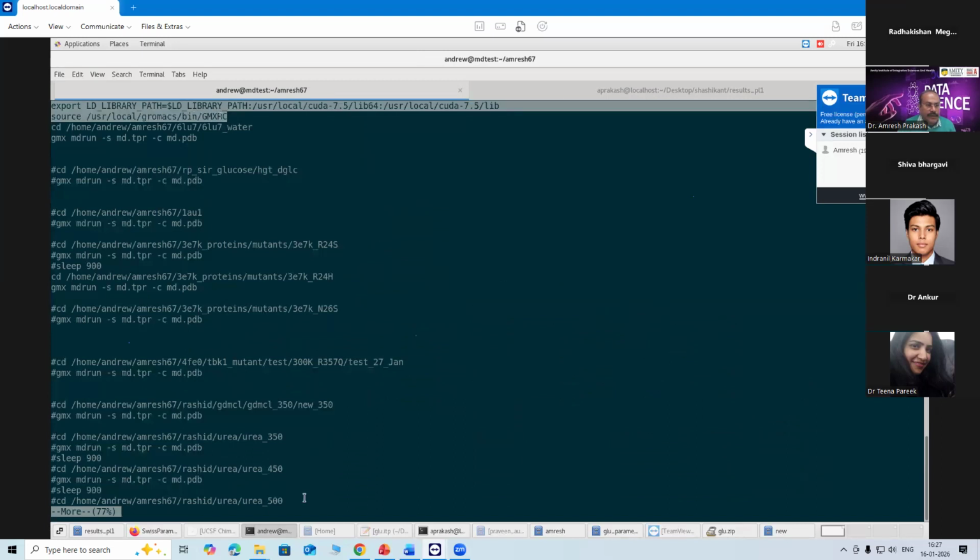Since I am using a remote machine, I have to set the GPU in the path.